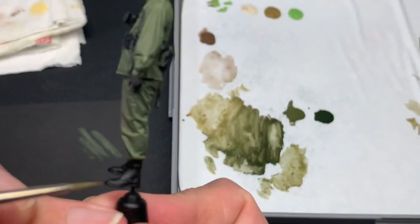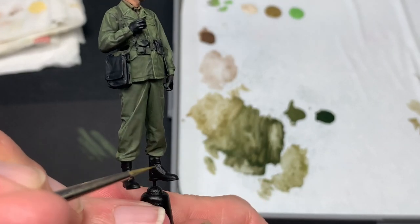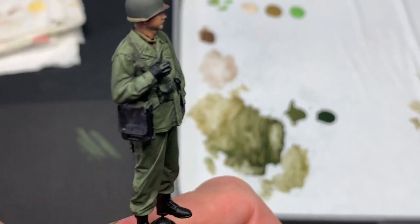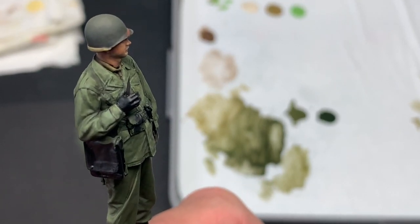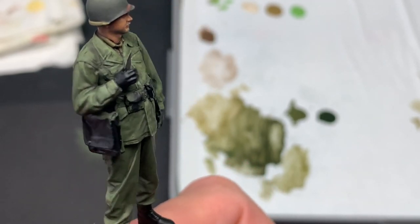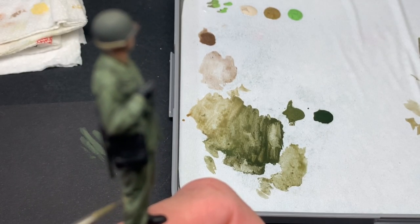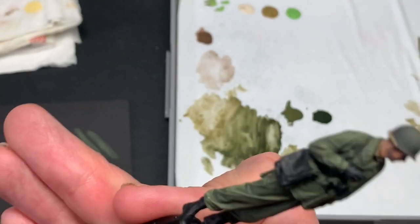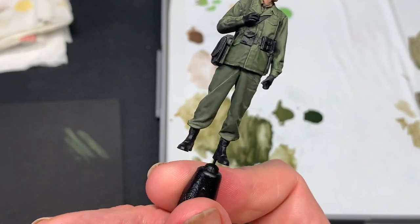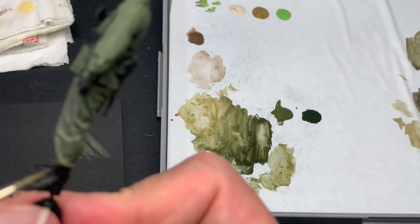So now, rather than do all those physical parts that have caught the highlights, I'm just going to select some of the extremes of those, and the paint is now a little bit thinner. I'm just going on to the extreme points of light, as it were, the bits that are going to capture most light.